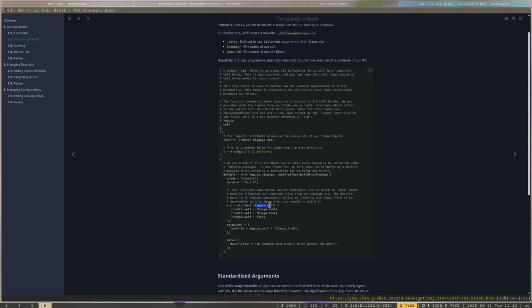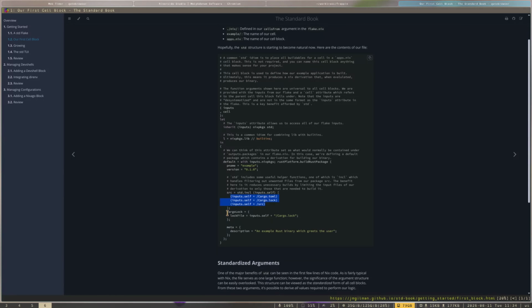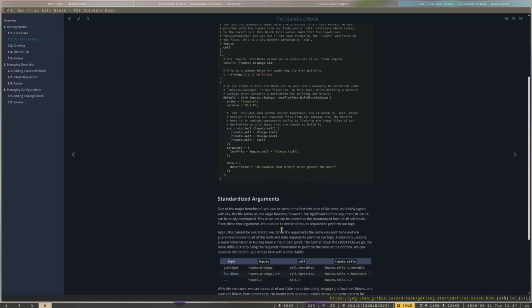Source std incl input self. It's like source filtering. Yeah. Cargo lock. Okay. Lock file input self meta description. Cool.